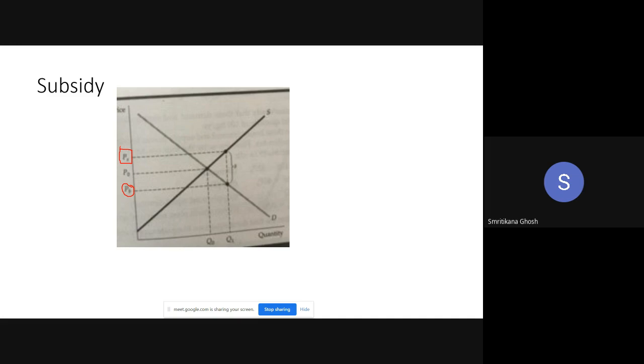Done. Now, what is the effect on social welfare through this subsidy? Ma'am, can you repeat which is the price for the consumer and the producer? Yes, the price below the equilibrium price is the price for the consumer after subsidy. And the price above the equilibrium price is the price for the producer after subsidy. The price corresponding to the supply curve and the price corresponding to the demand curve. Look, this is the amount of subsidy.